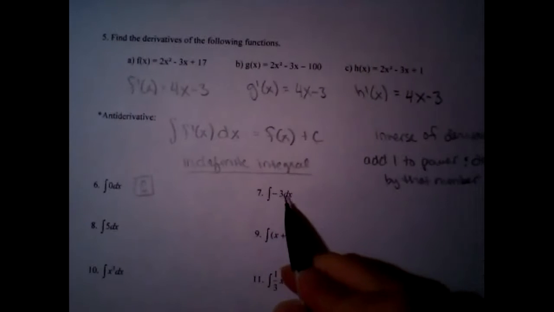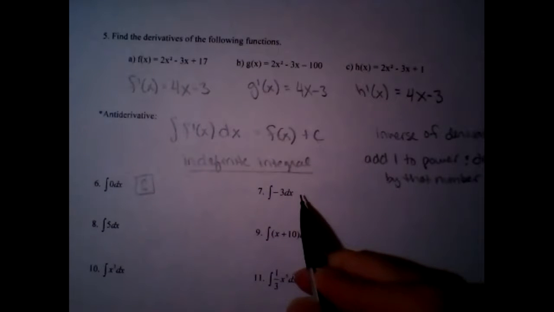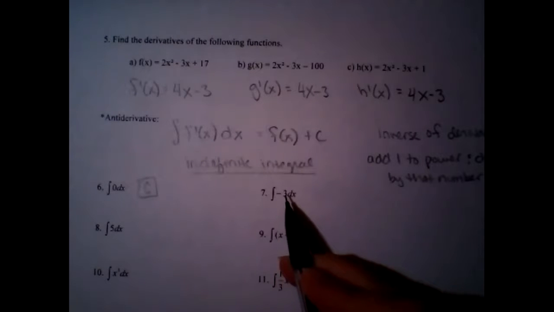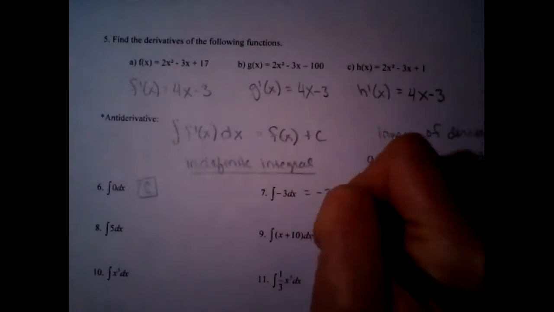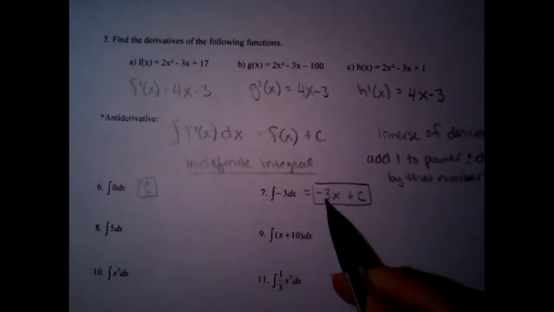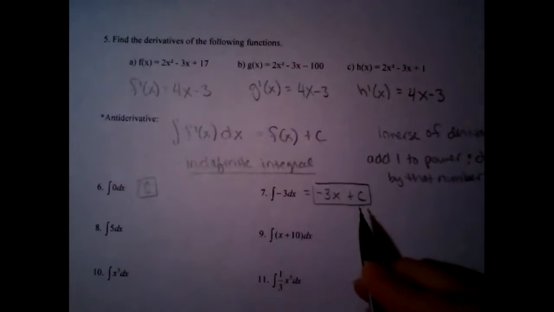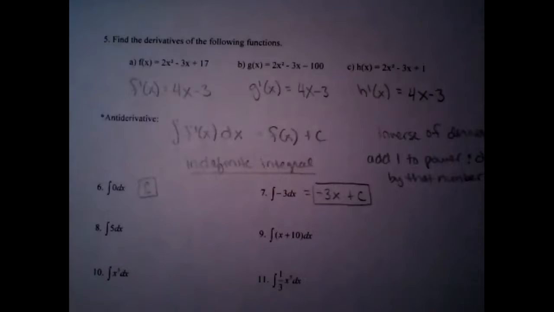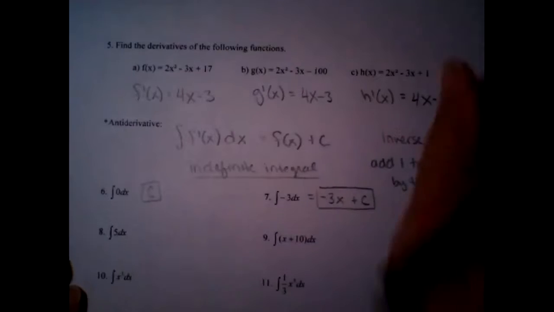All right, so for this one, you need a function. Again, it's like this is the answer, you want the question. You need to come up with a function where if you did the derivative, you would get -3 as your answer. So perfect, good. -3x plus a constant. Derivative of -3x would be -3, and then you always put a plus constant at the end, because like I explained up here, you could have plus anything at the end. Derivative of a constant is going to be nothing. So you're looking for a function that would give you this as the answer for the derivative.